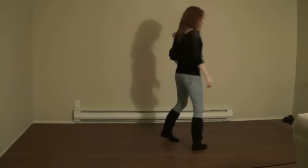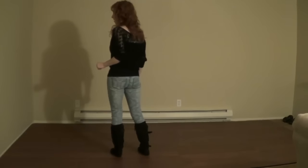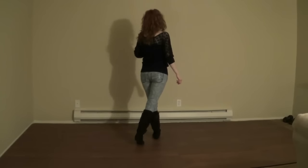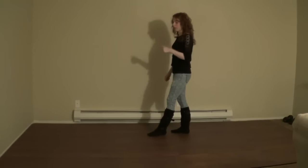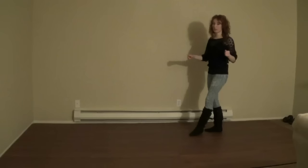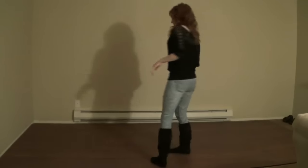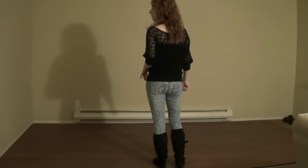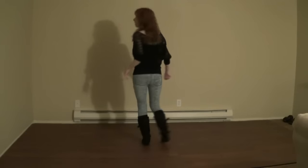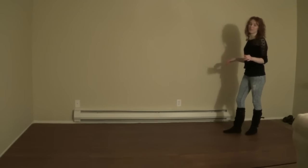All right, let's break this down. You're going to start with your weight on the left foot. Cross your right foot over your left, step your left foot to the side, and step your right foot forward at a right diagonal. Now cross your left over your right, make a quarter turn left, stepping back on your right, and then step back on your left. Now you're going to take some steps backwards starting with the right foot: step back right, step back left, step back right, step back left. That's counts 5, 6, 7, 8, 1 and 2, 3, and 4, 5, 6, 7, 8.